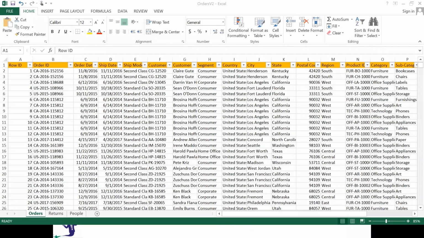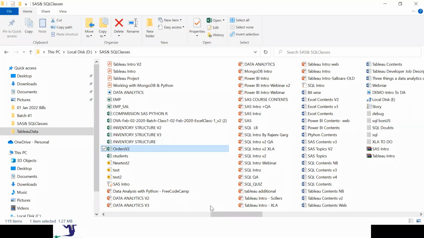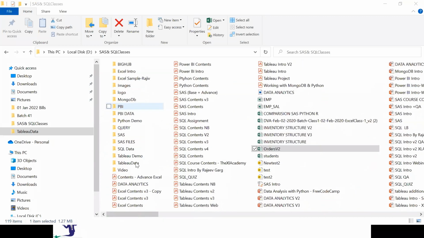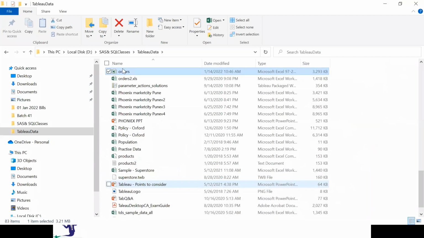I think at least for me, I'm finding this in the installation only. Tableau Public. I hope you are not downloading Tableau Desktop. No, I already had Tableau Public installed. If you have, that is good. And if you have the data, that is even better. But for your convenience, I am putting the data. I have just shared the data in the chat. So if you want, you can download it from there also. And post the session, you will be receiving the things through mail as well. That will be shared by the admin team.